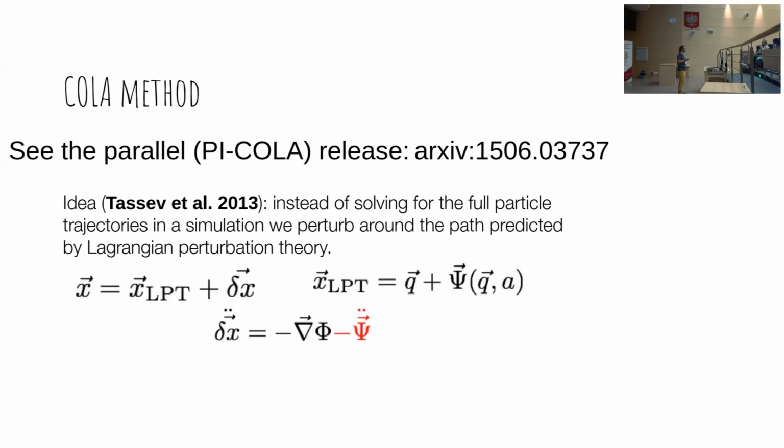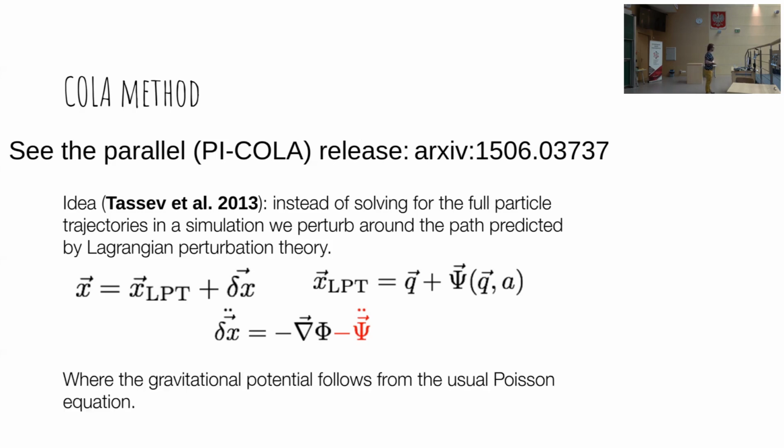So the idea here is to use Lagrangian perturbation theory, usually at second order, to compute the deflections of the particle orbits. This is supplemented in between with some number of simple n-body steps from the particle mesh. So you use the Lagrangian perturbation theory that connects the potential, something we call the displacement field, with the particle position. Here is the equation of motion: this is the gradient of the potential, and this is the second-order time derivative of the displacement field from Lagrangian perturbation theory.